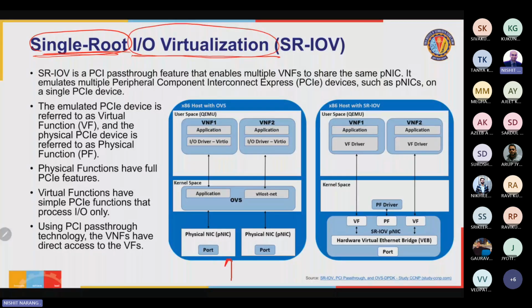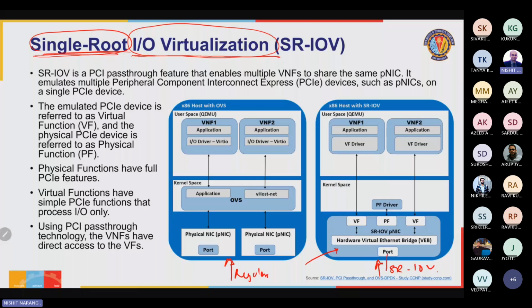So this is your regular deployment, and this is with SRIOV. The difference is this network interface card that you have is a special, SRIOV enabled network interface card, which means that it implements the virtualization layer within the network interface card itself.